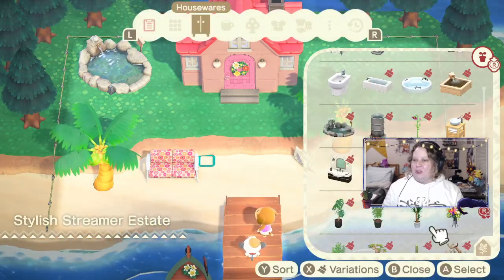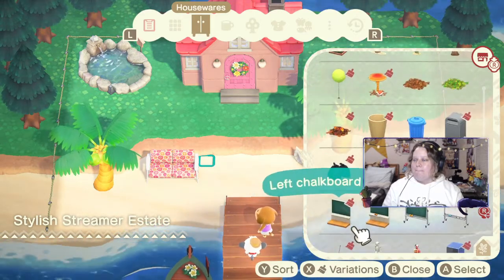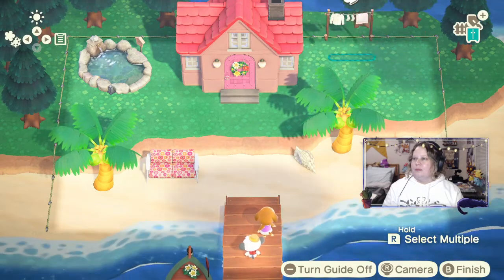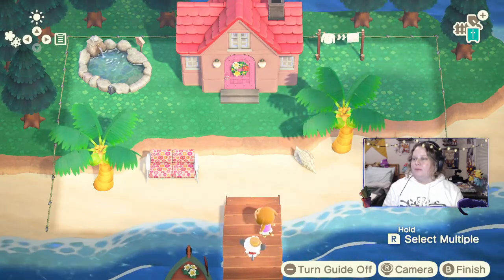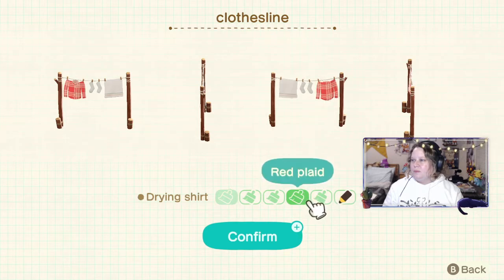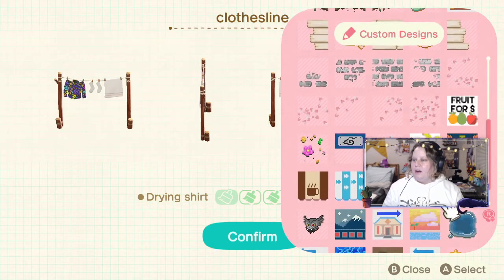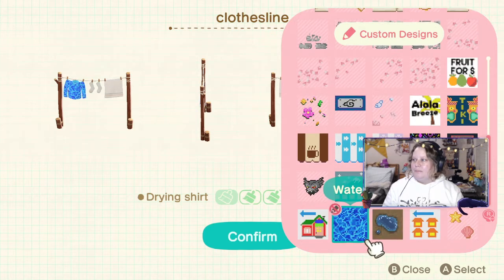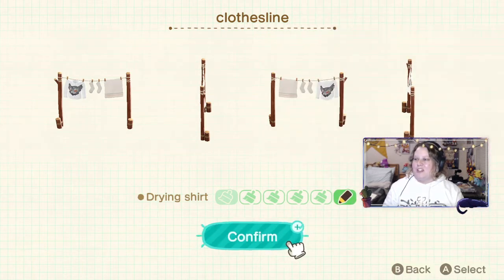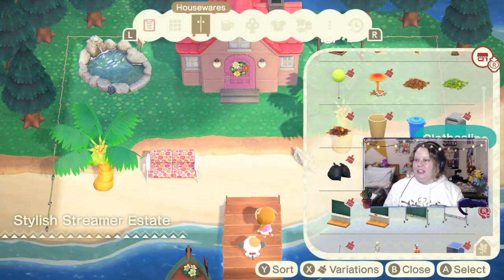Oh, wow. The things you learn in Animal Crossing. What else? Maybe we'll just put a clothesline back here somewhere. Some things you might have outdoors. What other custom design could we do on it? Make it look like water. Oh, Zarud. We're gonna sneak a Zarud in there. Just cuz. I need to do that on my island.